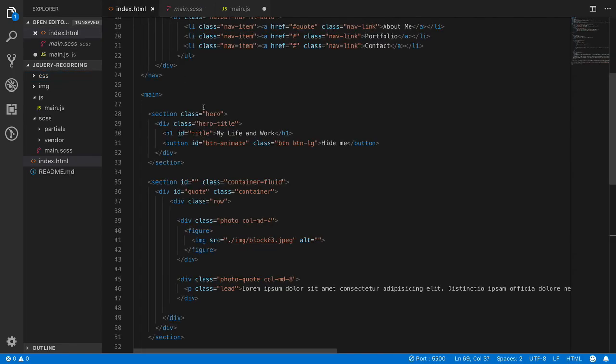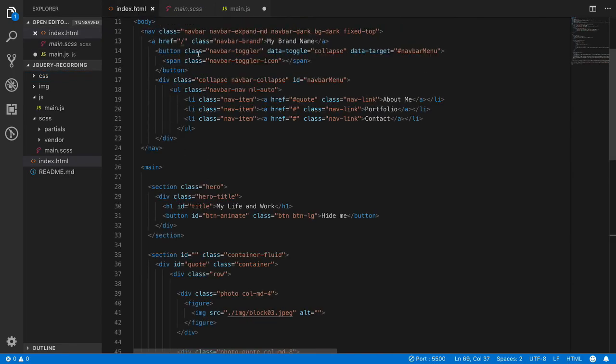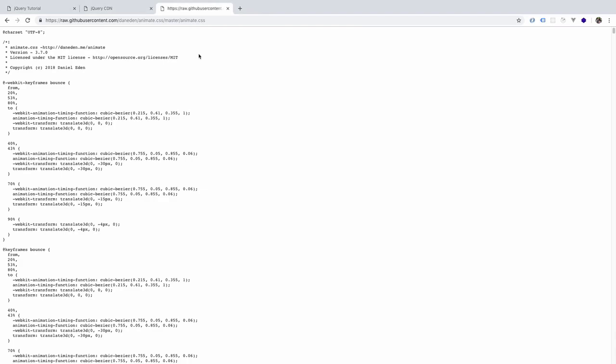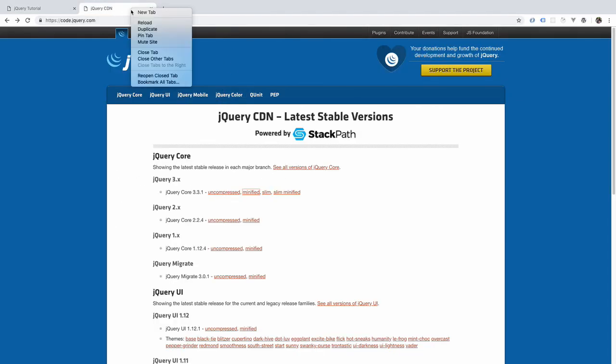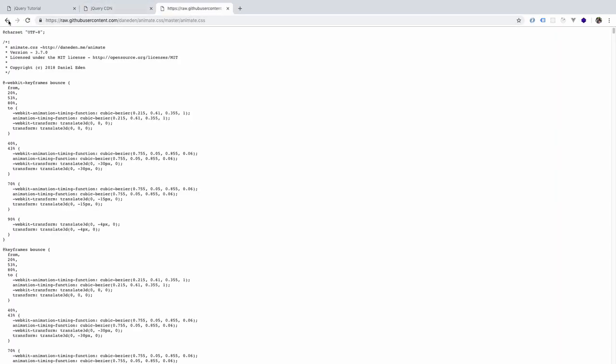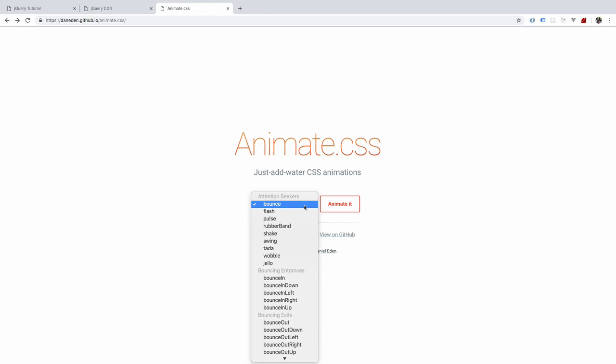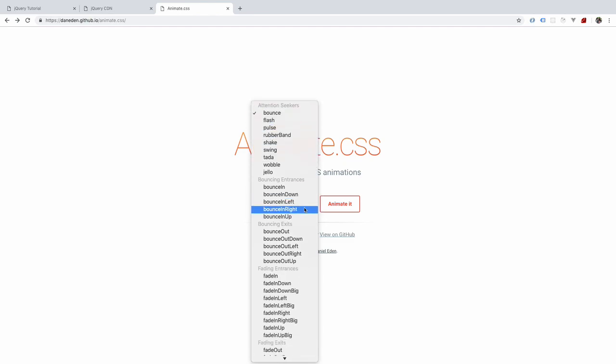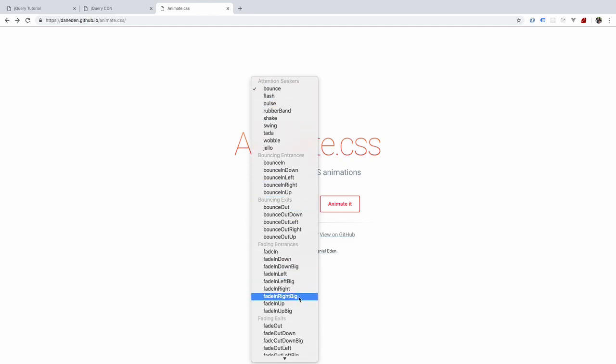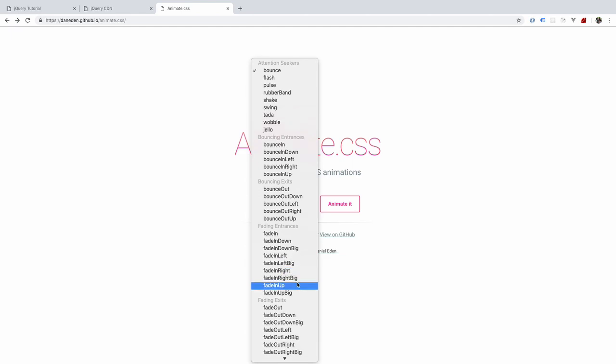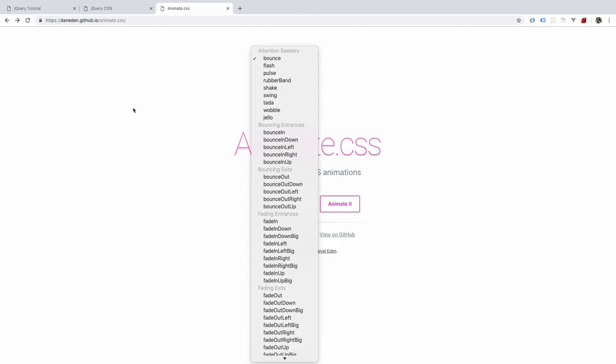So let's go back to animate real quick and see which class we want to use. Oops, sorry. I would like to use maybe, we said that we want our element to go away.